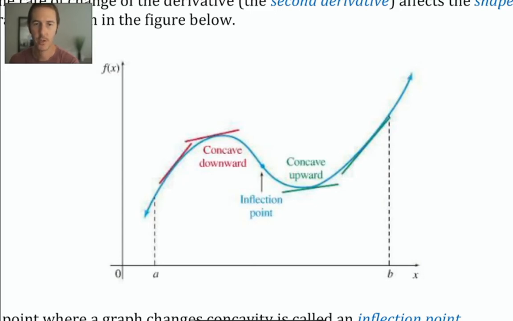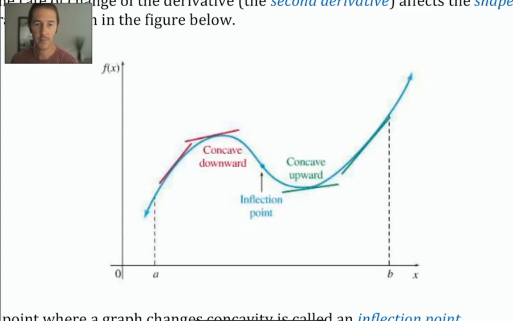Instantaneous rate of change. Now the words that are written on there, concave down, you can see that the left-hand part of this graph is sort of cupped in the downward direction. The right-hand half of this graph is cupped in the upward direction. We say concave down and concave up, respectively. There's a point right in the middle where the concavity is changing, and that is referred to as an inflection point.